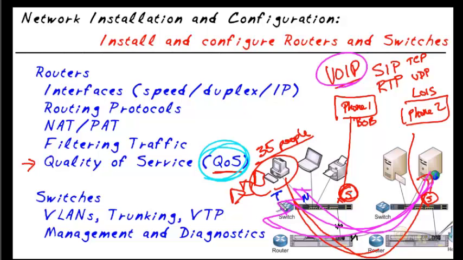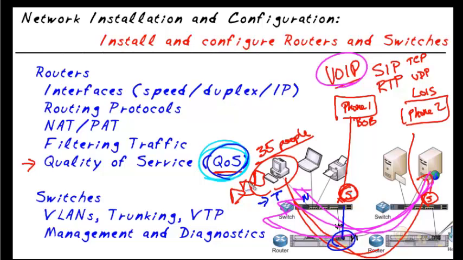But the point here is that if we mark all the traffic from the telephones as S for special, then as congestion occurs on the network, we can tell this router, listen router, you've got 10,000 packets that need to be sent right now. Everybody wants you to send these 10,000 packets. What are you going to do? The router can say, well, I'm going to take all the special packets, send those first, and then I'll send the normal packets, and then I'll send the throwaway packets if they're still around. So basically, we're giving preferential treatment, QoS, quality of service, to certain types of traffic.